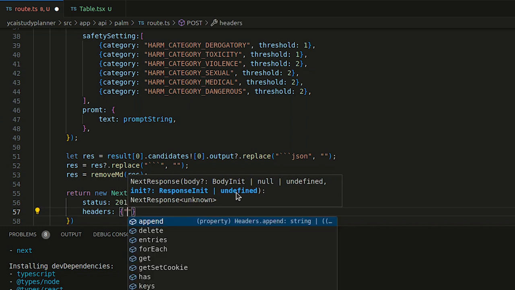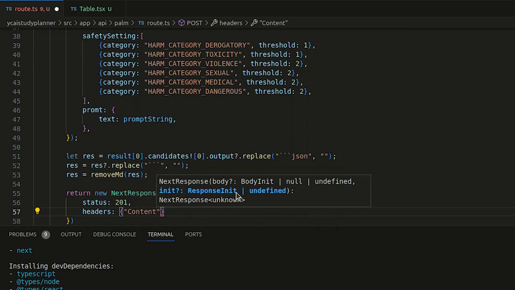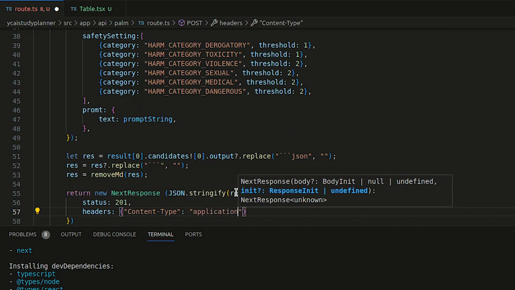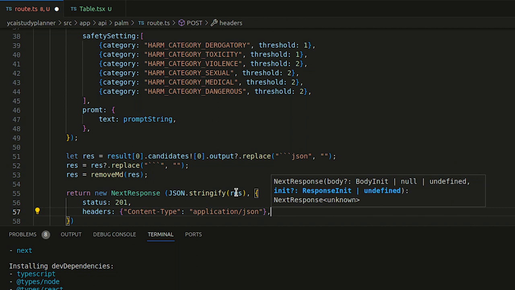Inside here, let's go say content type, and outside that we'll say application JSON, comma, and then we'll just close it there.